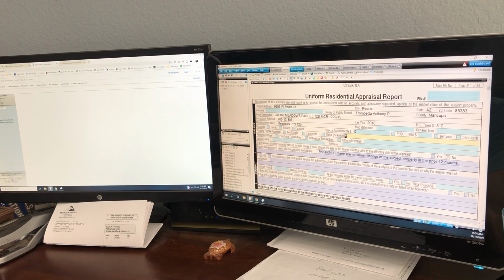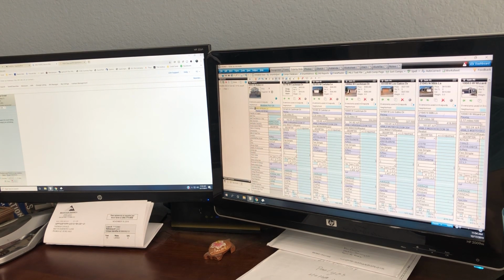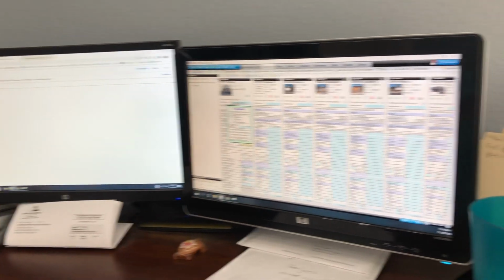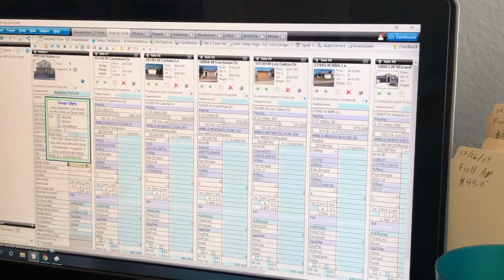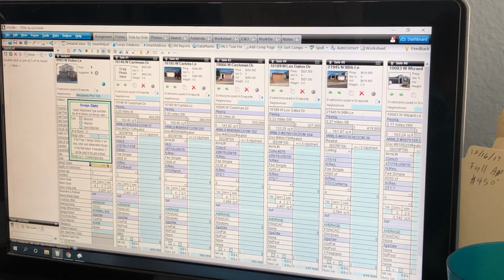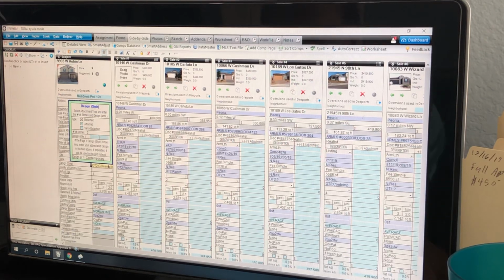So we're going to go to the side-by-side and make sure this says, let's move you back over here so you can see better. A 2-story, we go with contemporary.